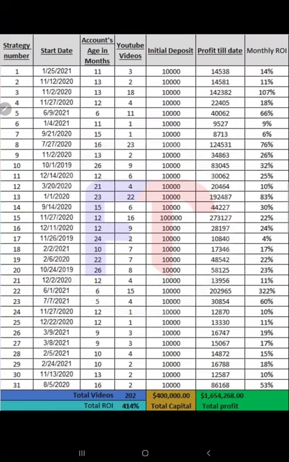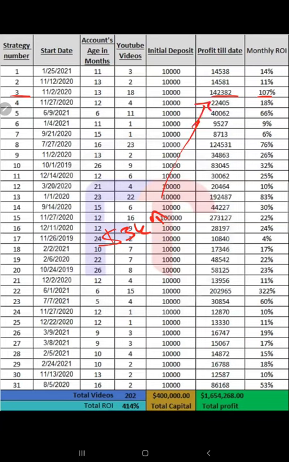We will also check our 31 strategy updates. So here is a complete image of our 31 strategies, where the total profit is $1.6 million for this account, for the combined strategy. Out of that, today we are focusing on strategy number 3, where you can see the update, $142,000, and monthly return is 107%. This image was updated just 5 days back, and within 5 days almost $3,000 profit has increased for this strategy.